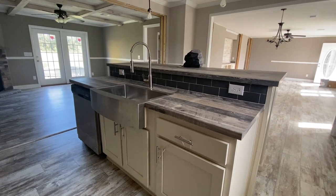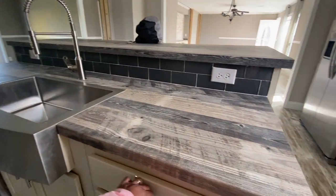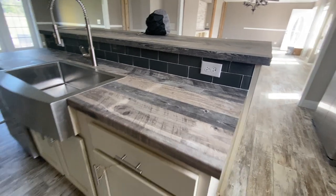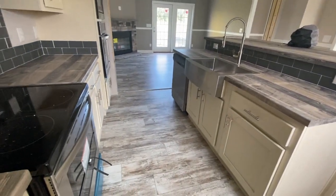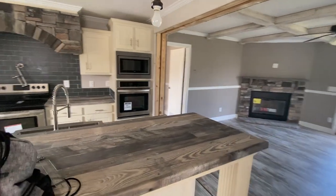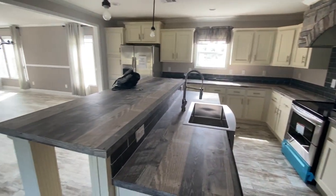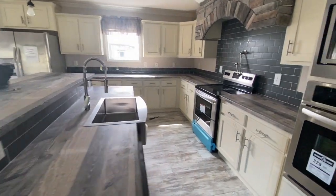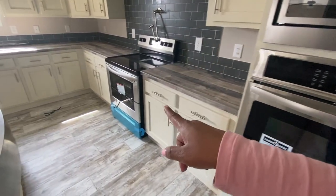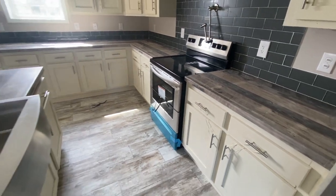Even over here you've got a drawer over the cabinet where your sink and dishwasher is. I would definitely upgrade for soft-close cabinets if I were buying this house. You've got pendant lighting over the island, all the outlets, your microwave, and a second oven in addition to the ceramic top stove. Really good use of space in this kitchen.